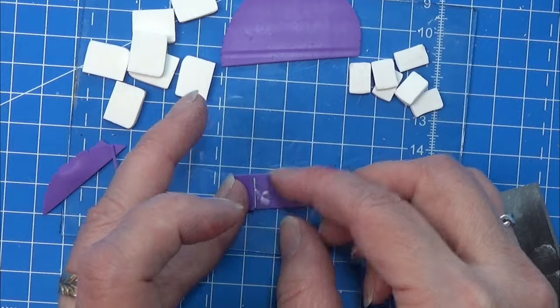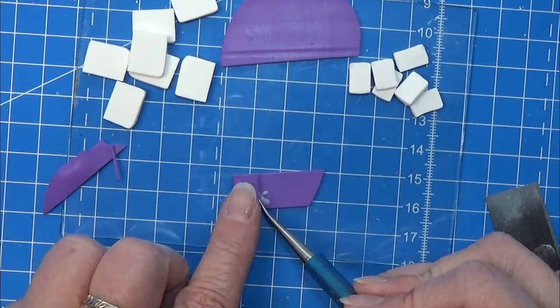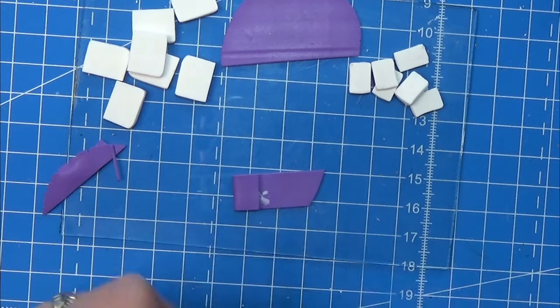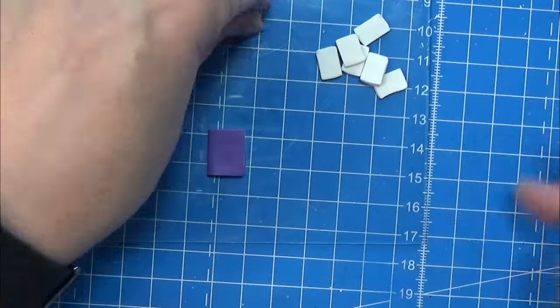And now I'm just going to turn my book over, and then you have the cover on both sides, cut off the excess clay, and there you actually have your little book.